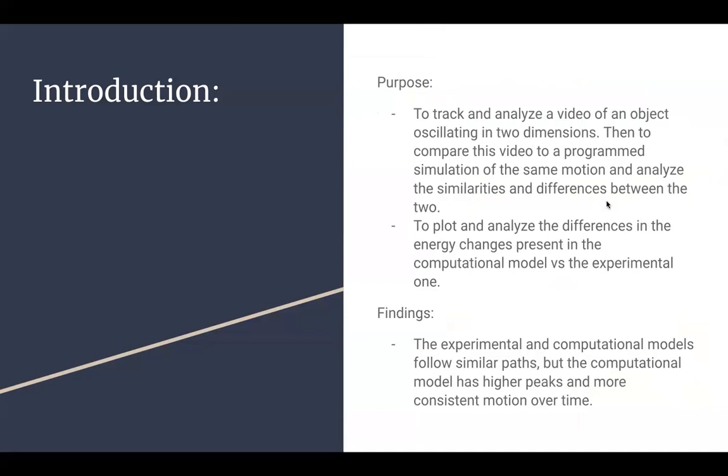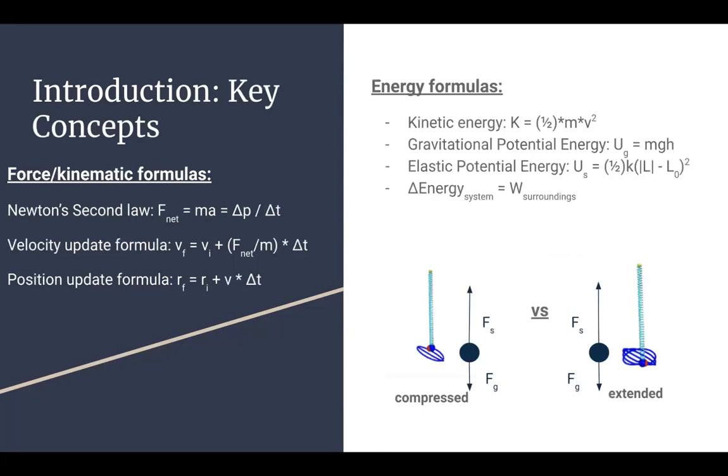And so we're going to plot and analyze the differences in the energy changes and the motion itself, and then compare those. And what we end up finding, just as a little sneak peek, is the two models follow very similar paths, but the computational one is just a little bit more accurate with higher peaks and more consistent motion. So here's some key concepts.